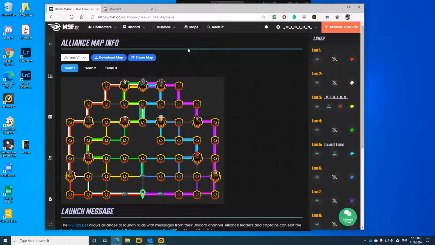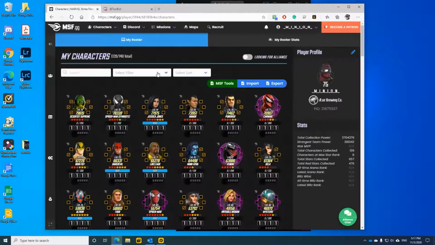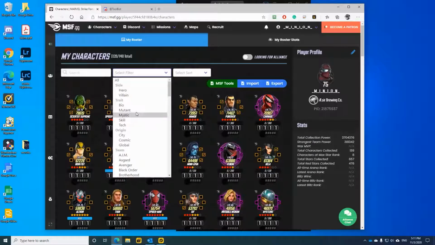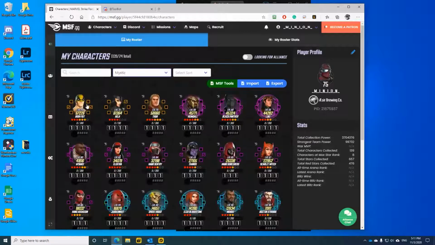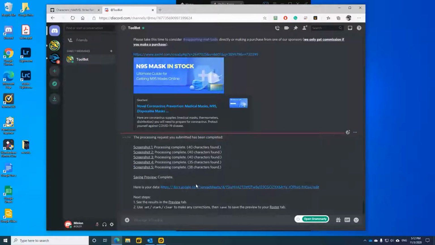This allows us to go into your roster and look at different traits to see if you actually have the teams to be able to hit a certain grade math.